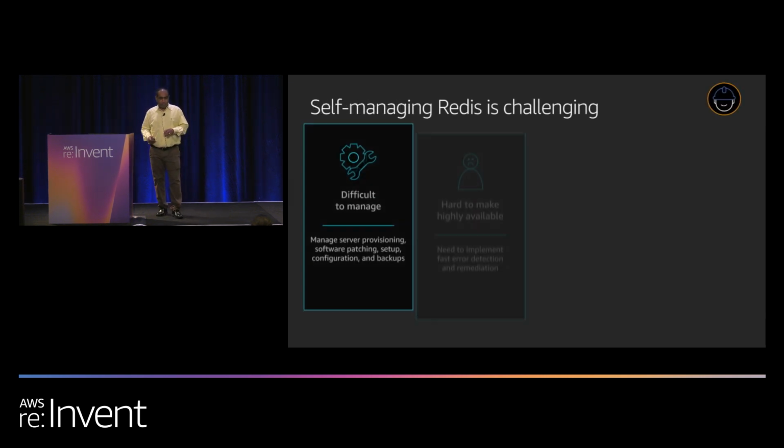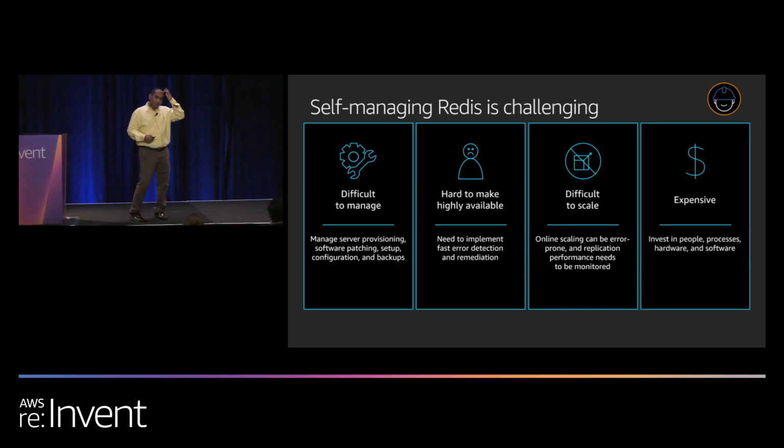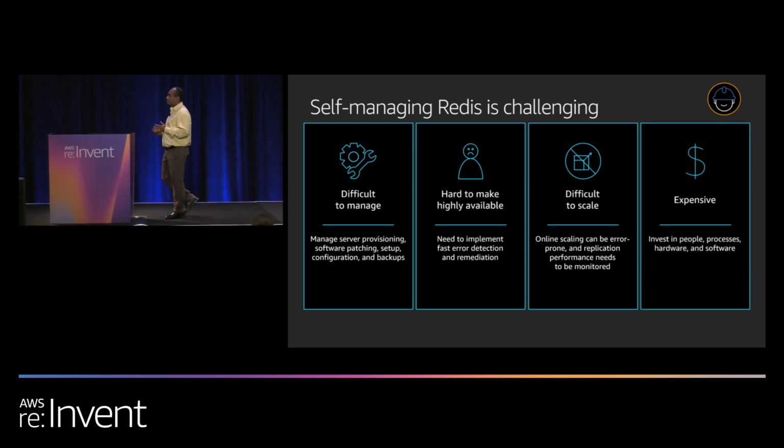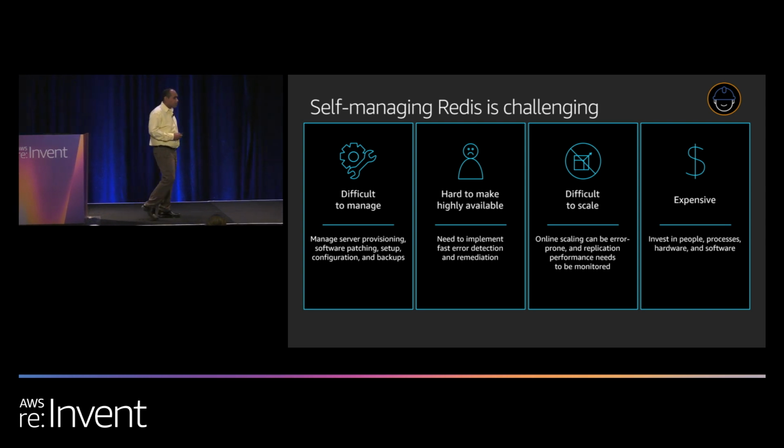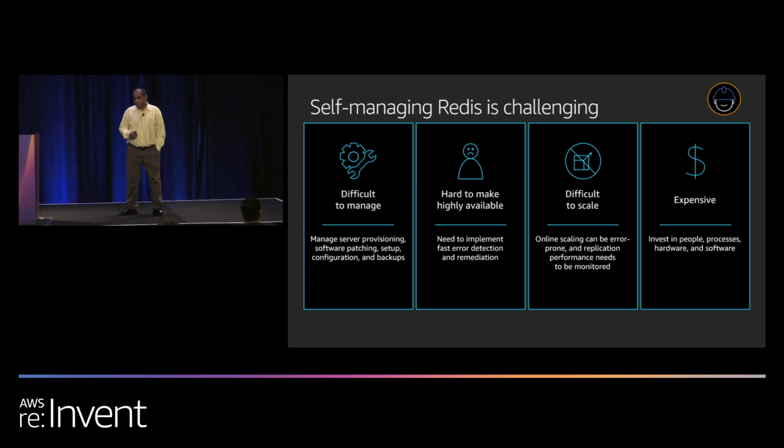Now you must be thinking, if it is open source, why can't I just put it on EC2? Why can't I just run it myself, right? First of all, to run Redis, it's important to configure it in such a way that it does the right thing for you, particularly optimizing for a use case. Setting memory settings, making sure you are designing the right topology and all of that, right? So that takes time. It's difficult to manage. Making sure it's highly available is also an important consideration.